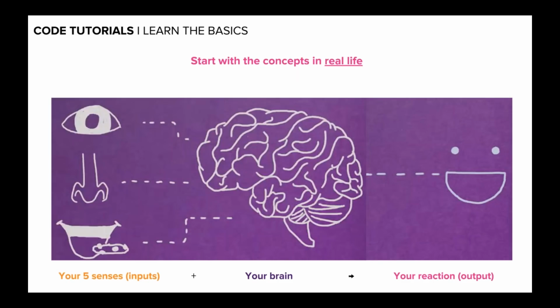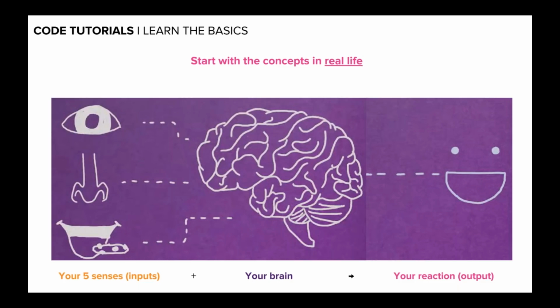What I really like about the code tutorials is the way the videos take students from where they are and experiences they already have into what are littleBits and how do they work, and into coding. And so they start with the concepts in real life. And I really like this because coding concepts can seem very nebulous, they can seem very vague, they can seem abstract to certain students, particularly younger students.